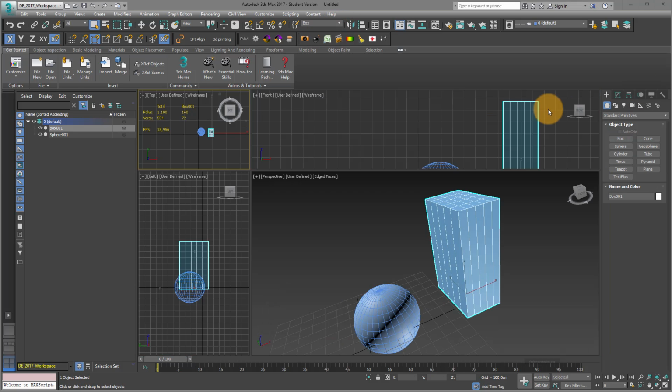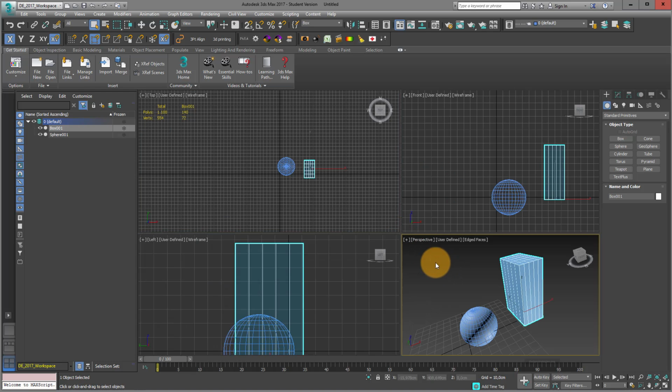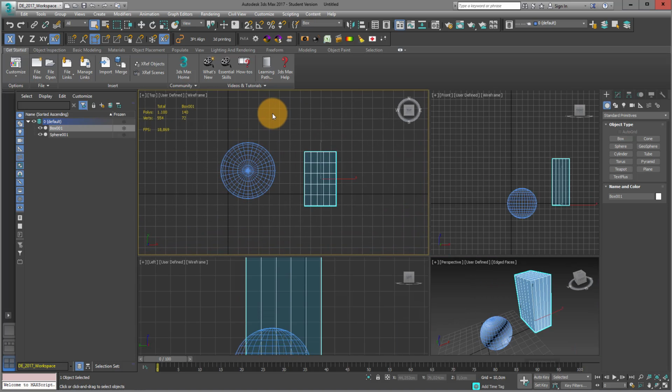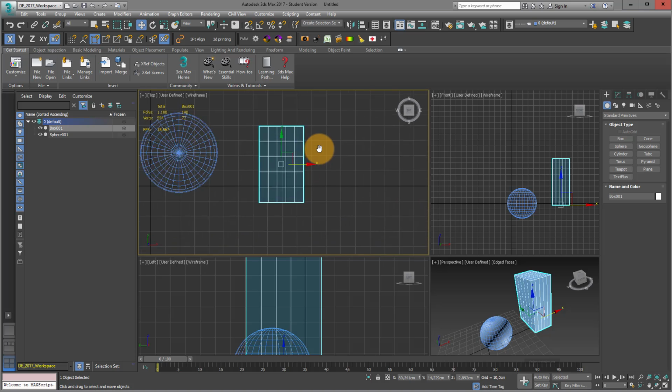Okay, let's take a deep breath and look at the transformation tools. What we have, I just change again to Alt W, by the way, the shortcut, move a little bit to my top view. And so let's have a look at the transformation tools. What I have is select and move. What I have is select and rotate, select and uniform scale, and select and place.